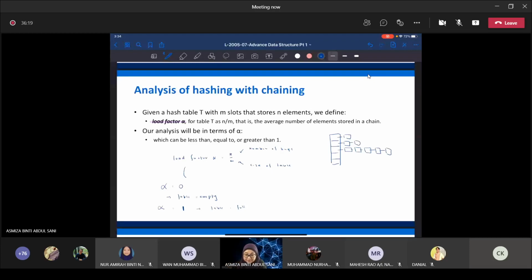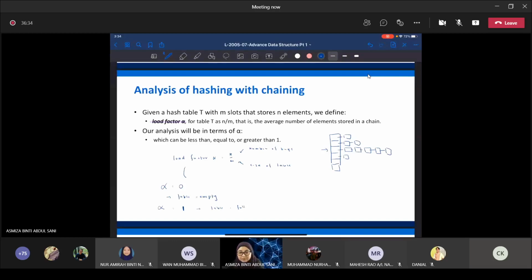Okay, it's not balanced. So in a sense, some slots are empty or have one element, and you have that one slot that has a long chain.